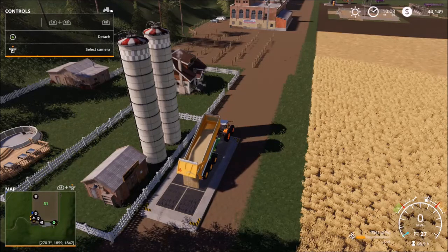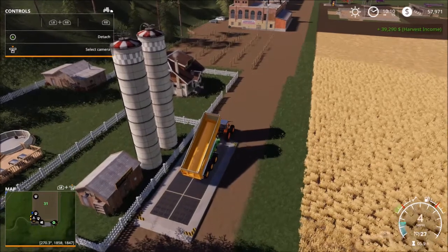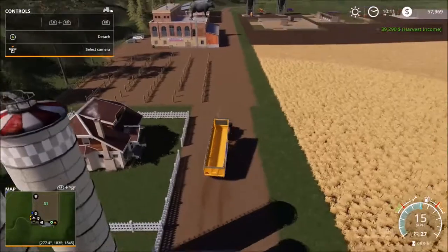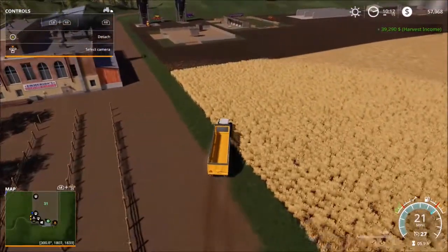So since I have these oats, I'm going to go ahead and sell them because you can't use them for the pigs. You can't really use them for anything other than horses. And I don't really mess with horses that much because they're not a whole lot of fun. So that gave me $57,971 total.